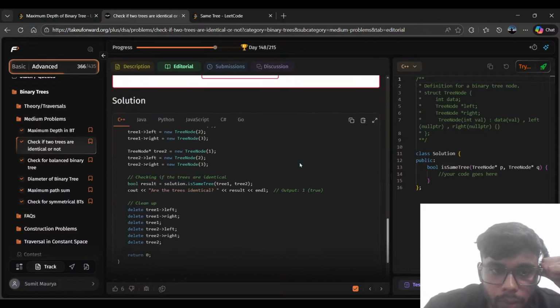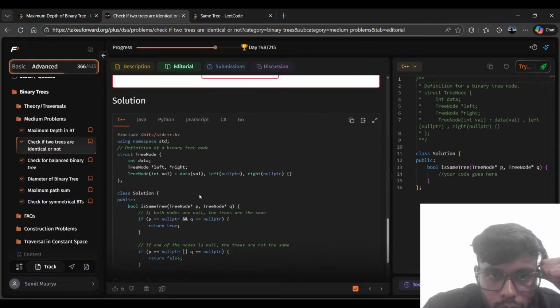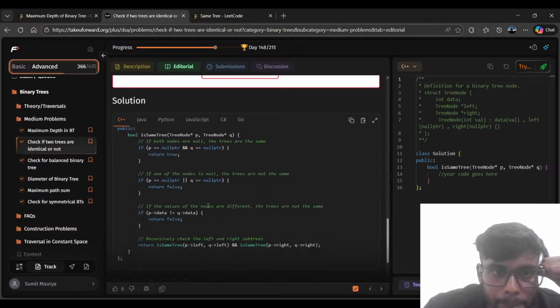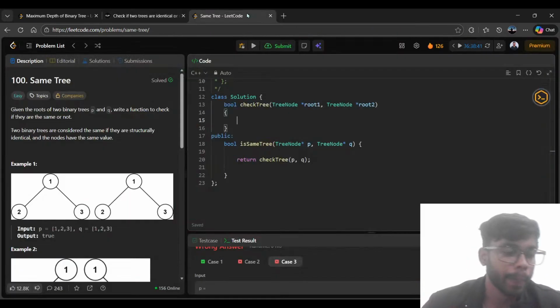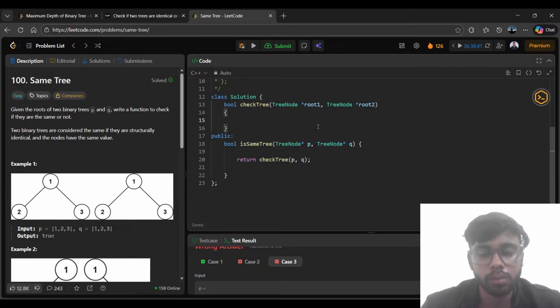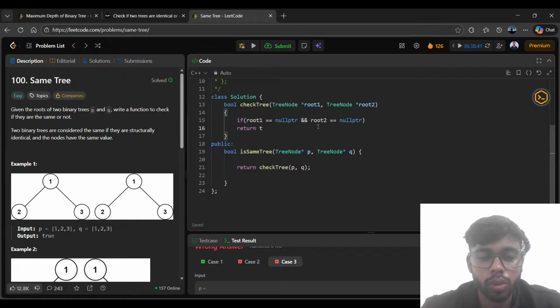And here, one thing I want to make sure. If root 1 equals null ptr and root 2 equals null ptr, I will return true.